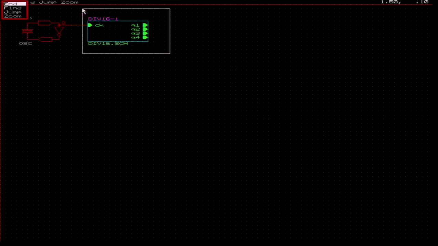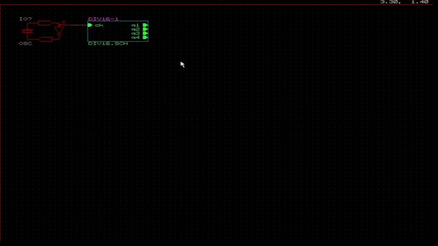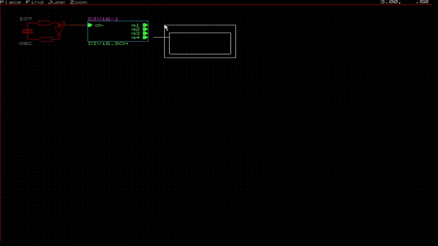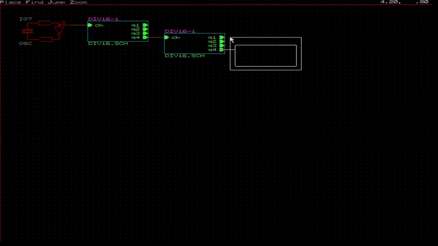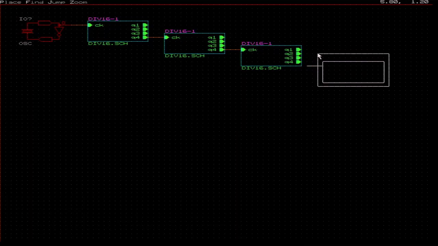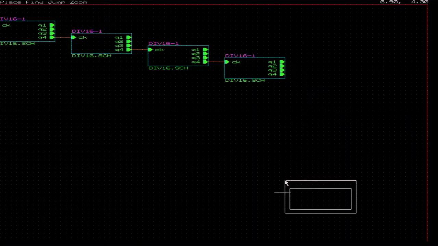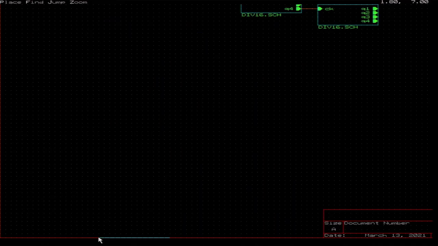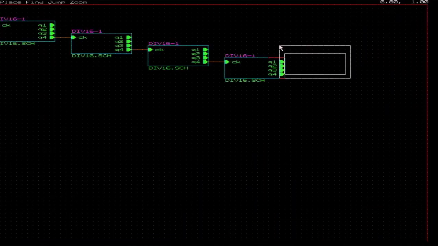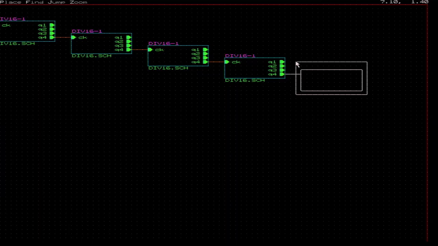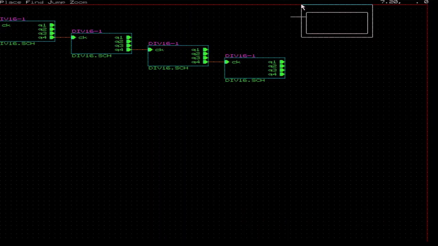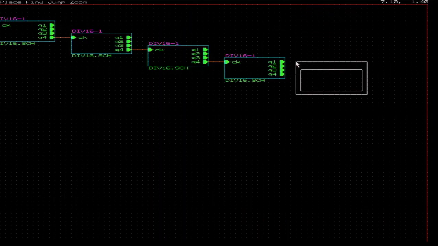So we will just cut this. Oh, nope. How do you do that? Block save. And block get. Now you see this, what I just did? OrCAD, the principle that it worked on is this auto pan. And I love this. I don't know why this never took off in the user interface world, because auto pan with the mouse is extremely fast and convenient.